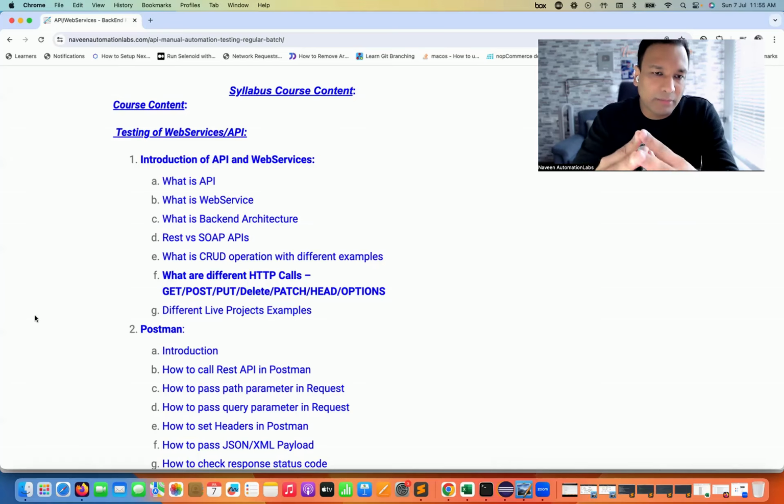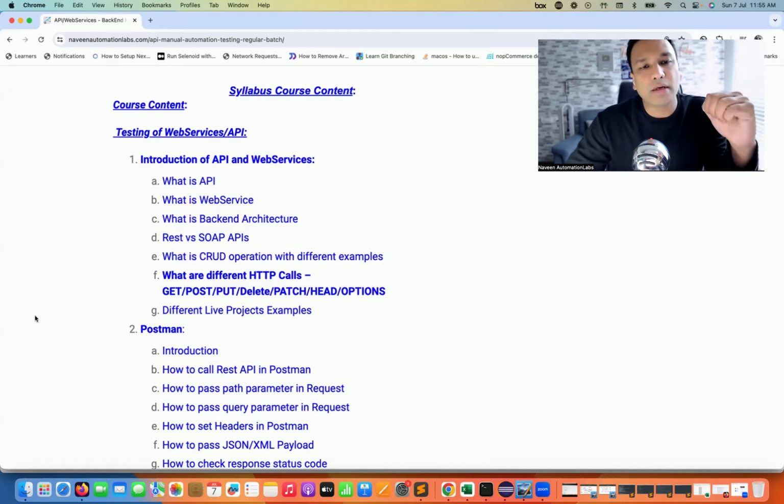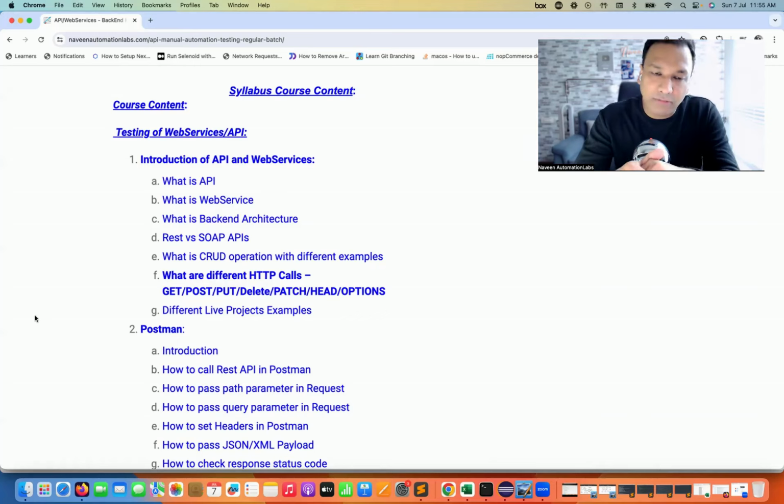the topics, the syllabus that I have prepared according to the current market situation, what exactly people are looking for, which tool is very in demand in the market, which client we have to learn, what the different techniques are, and the authentication and authorization process that we have to handle in the APIs, and everything that I have included here. So quickly, first we will go with what we mean by API, the design, the web services, what we mean by backend architecture, and how exactly the backend is interacting with the database and getting the data and displaying it on the UI. In between, at the middle level or middleware level, what are the different testing we can perform for the backend processes, for the APIs and everything.